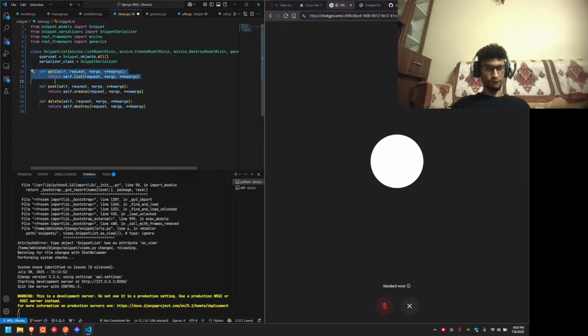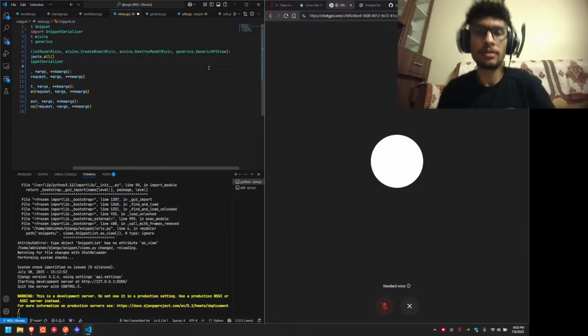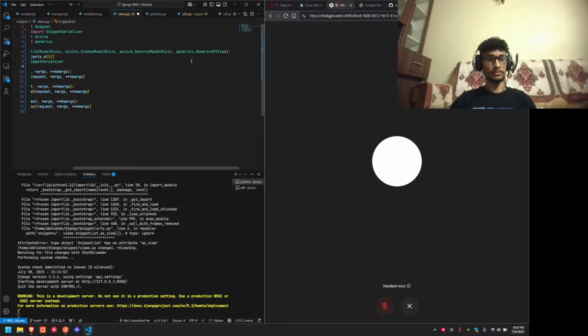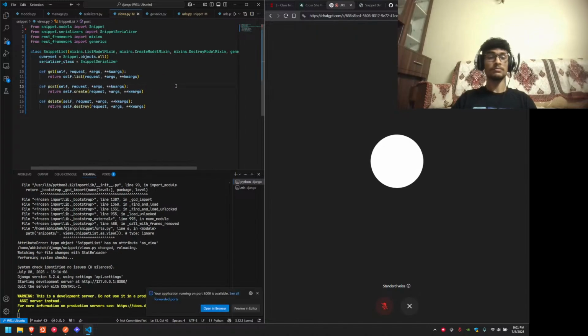Generic views provide entire views for common use cases with minimal code. They combine mixins and HTTP handling under the hood. You don't need to define HTTP methods get, post, unless you want to override them. This does both get for listing and post for creating without you having to write those methods yourself.